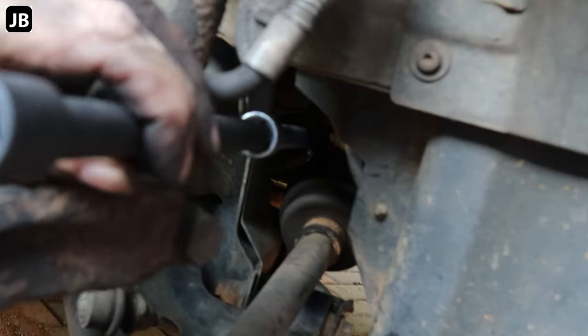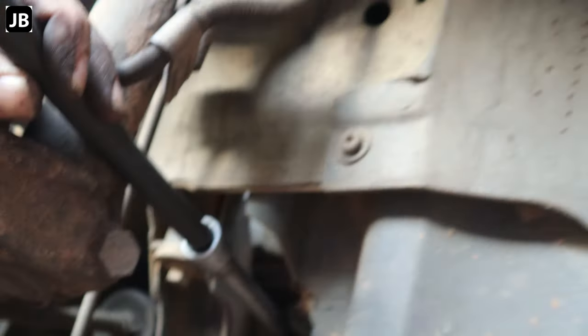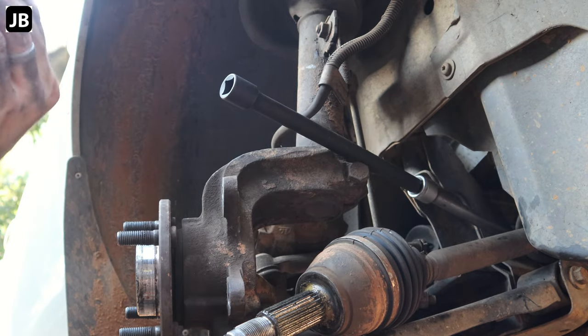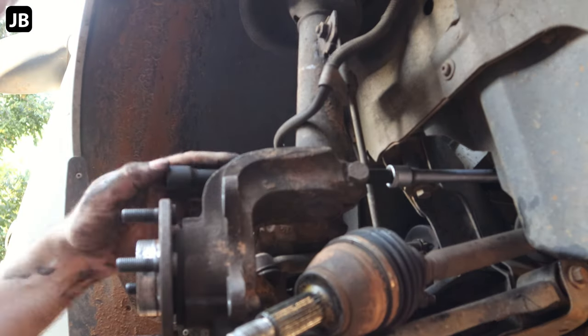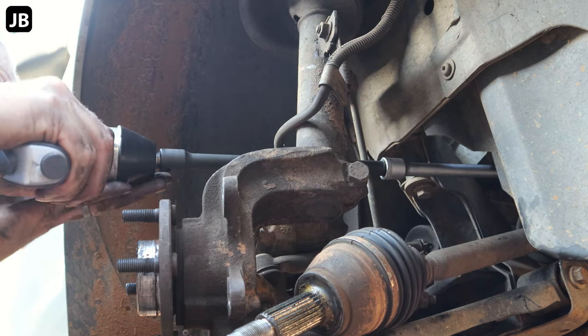Okay, next up we need to get the hanger bearing loose on the CV axle. I think it's two 13mm nuts. How many extensions? All of them. Didn't fight me too bad because this is not the first time that I take out the CV axle, so I know where to fight for it. Once again, the air tool's just making it a boatload easier and faster.